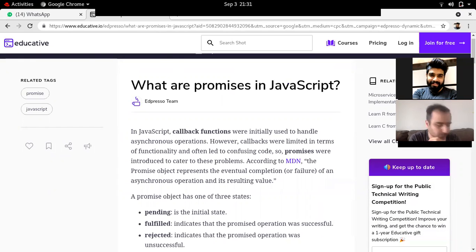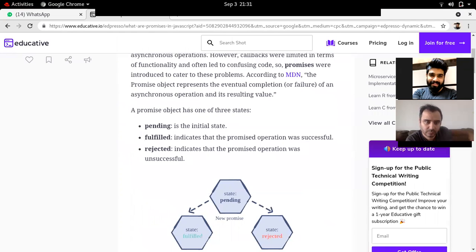So in JavaScript, callbacks were used to handle async. However, callbacks have problems, so promises were introduced to cater to these problems. Yesterday we discussed that with callbacks, there was a problem that it was getting stuck.